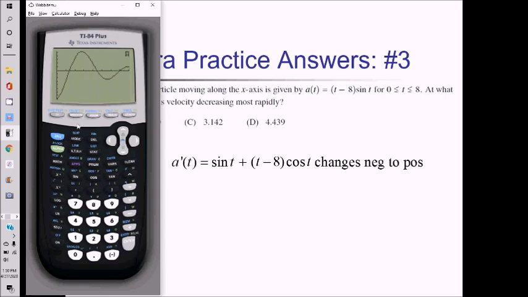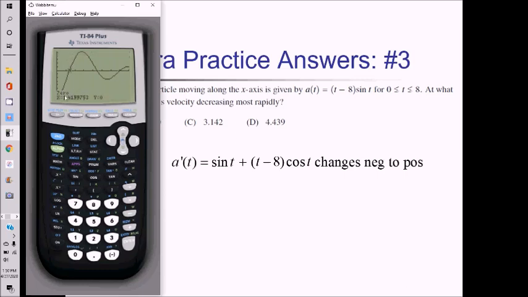Let me do second trace, zeros, option 2. And let me go to the one on the far left. Just move my spider over there. And a little bit to the left, press enter. A little bit to the right, press enter. Enter one more time. And, whoops, error bound. What's going on there? All right, let's try that again. My third enter actually works this time. Don't know what happened that last time.